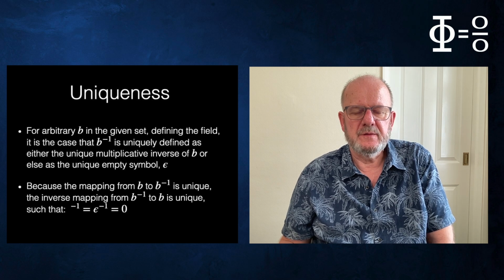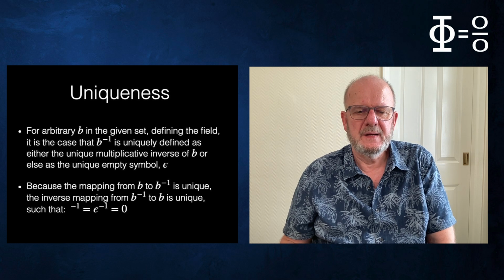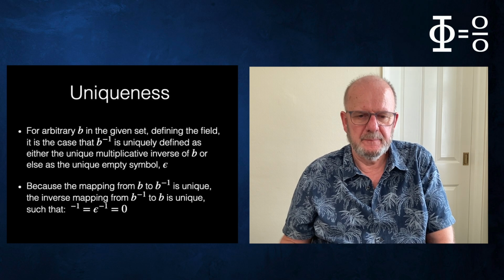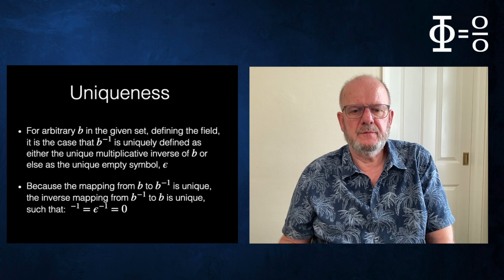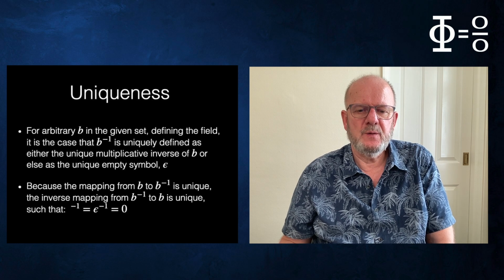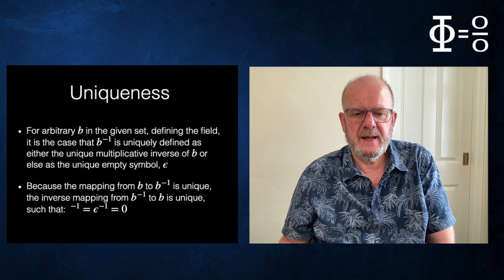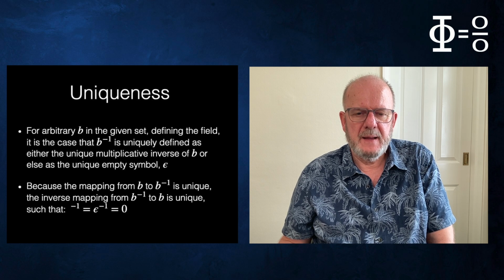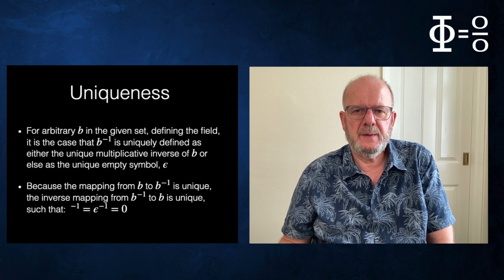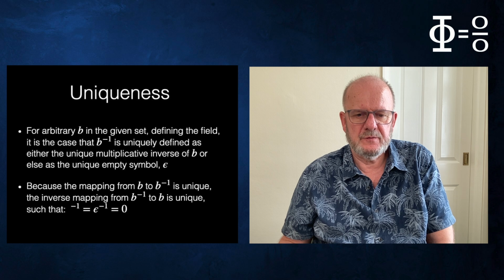Now when I write nothing at all to the power minus 1, that's a badly formed formula. Logicians usually don't like badly formed formulas, but we can make it well formed by replacing the nothing at all with epsilon. So epsilon is the empty symbol. It stands for nothing at all. It is replaced by nothing at all.